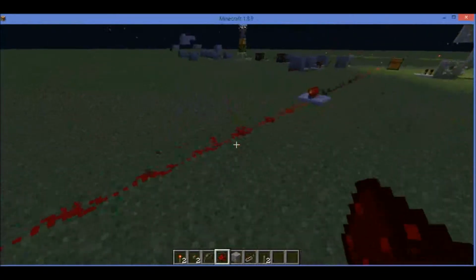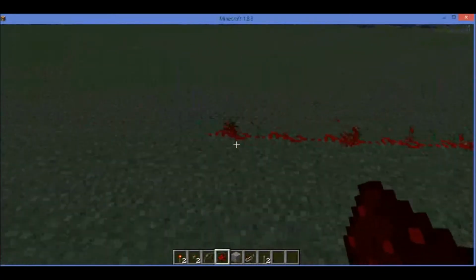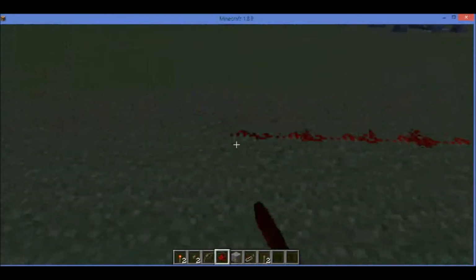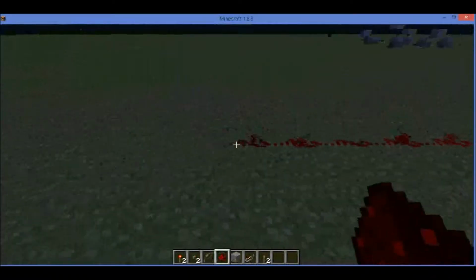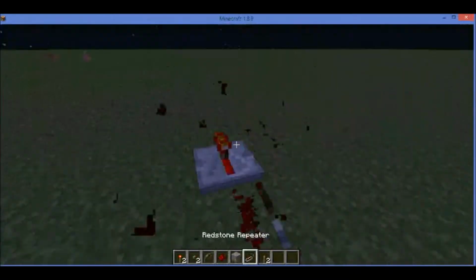So if we go down, here I'll count. 1, 2, 3, 4, 5, 6, 7, 8, 9, 10, 11, 12, 13, 14, 15. And then the 16th block would be off, and then you would have to power it again with a redstone repeater.